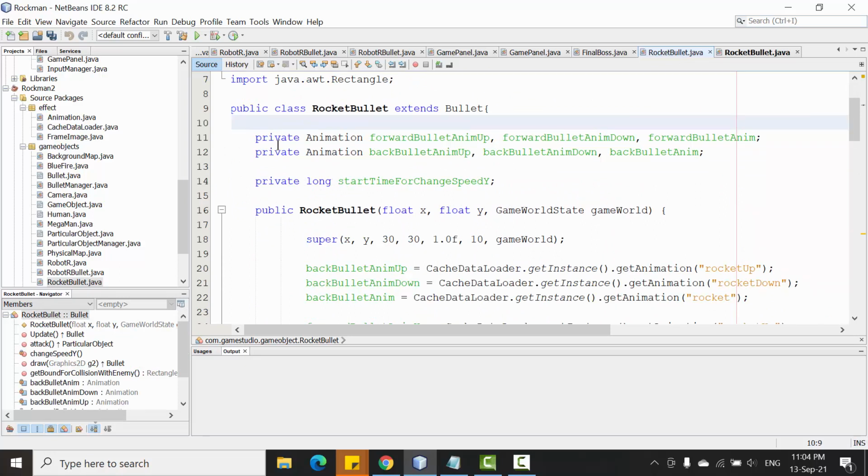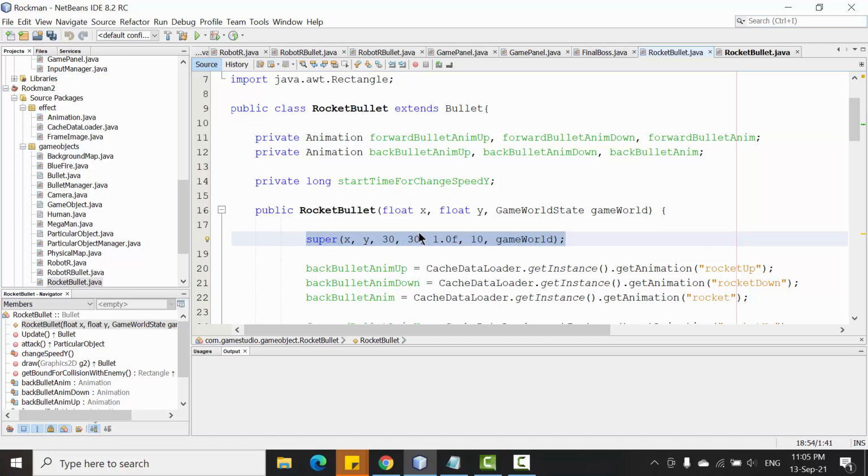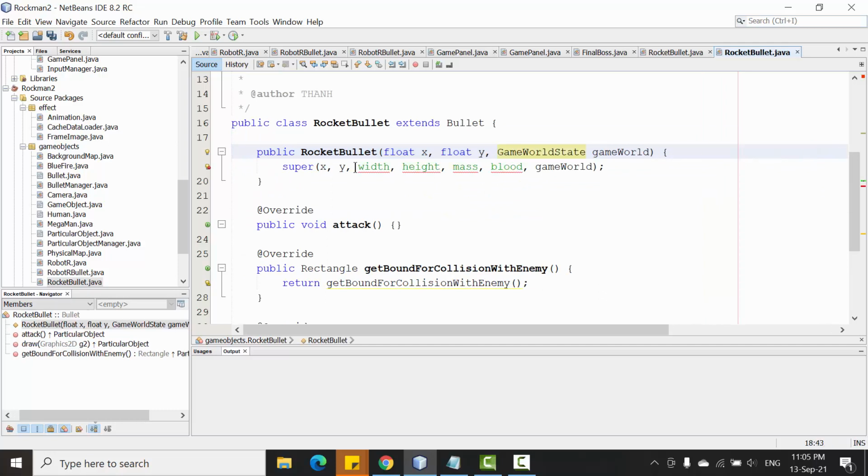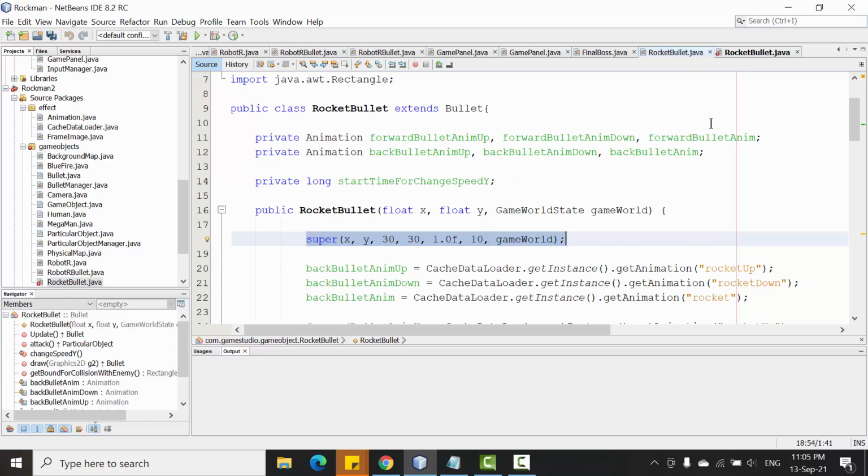For this class, we also need only 3 parameters for the constructor, and for the super constructor we will put some values for the parameters. And here we just remove it to the game world state, and for here we just replace everything. I'm sorry.